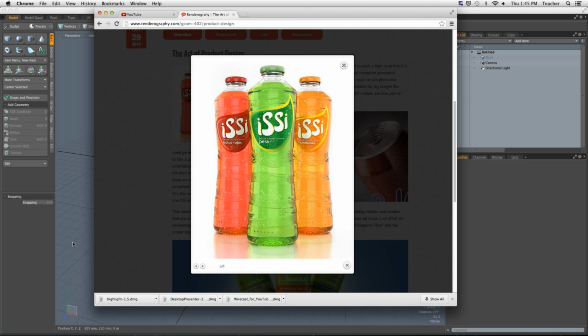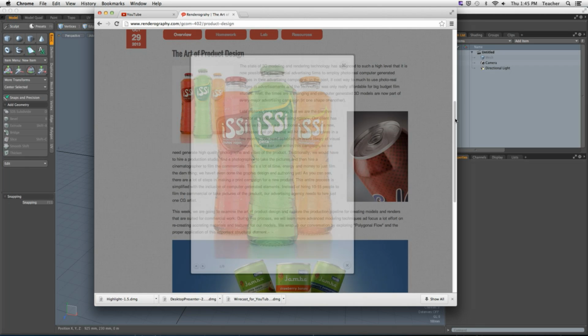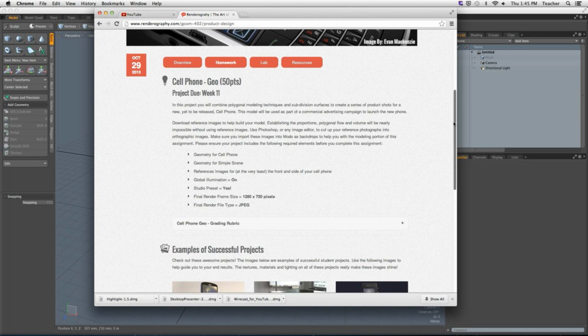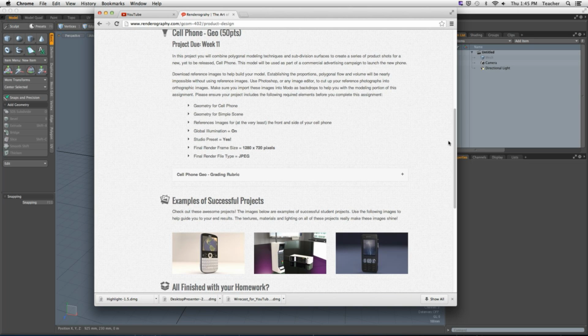object. As I mentioned before, the assignment this week is a cell phone. I've chosen a cell phone because almost every single one of us in here either has a cell phone or has seen a cell phone. They're everywhere in our society. I would wager a bet that probably almost everyone in here has some sort of mobile device on their person or within 3 feet of them.